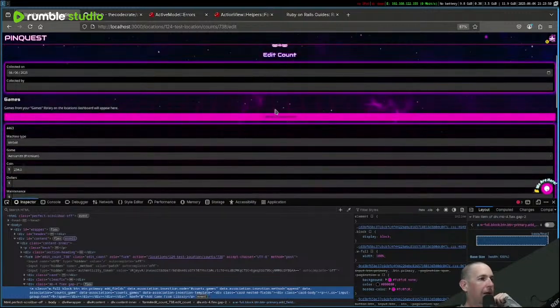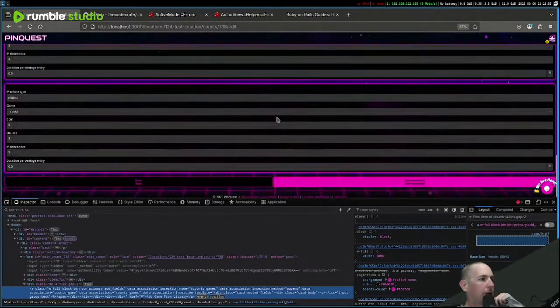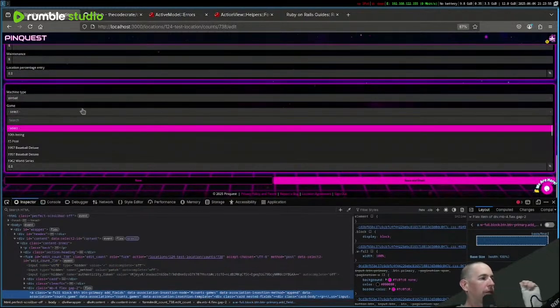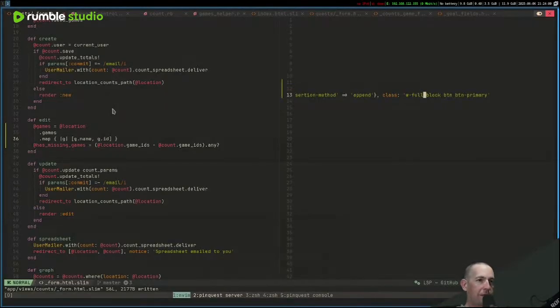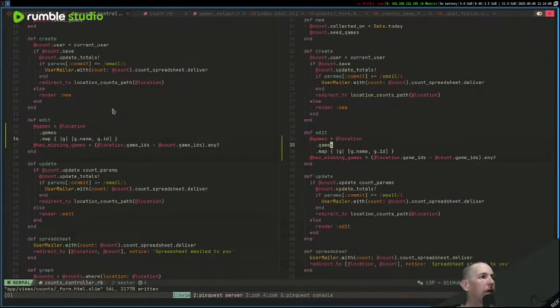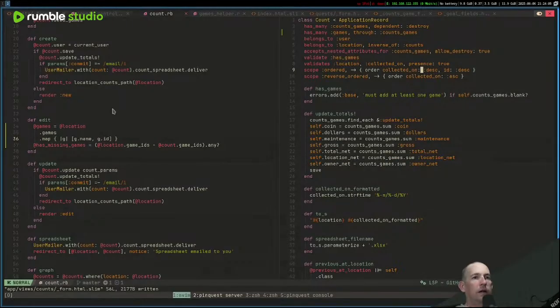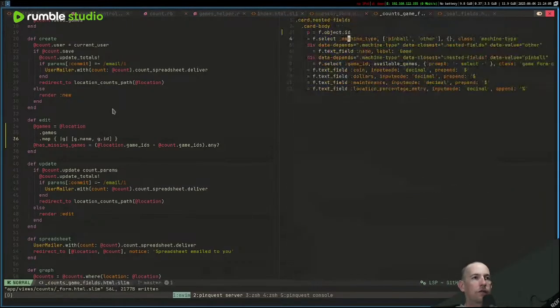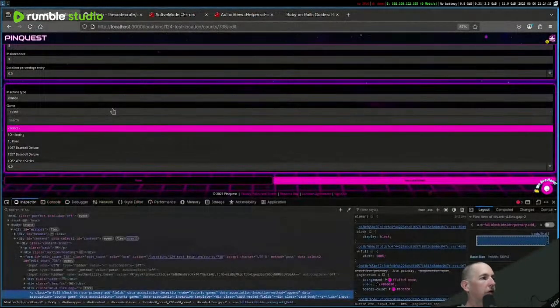Okay, so we will add a game that works. Oh, we don't want the whole game library. We need to fix that. That's over here in counts fields. So instead of available games, that's going to be our games instance variable.